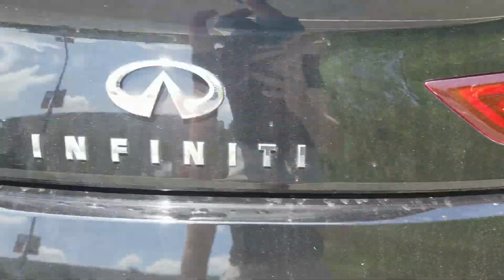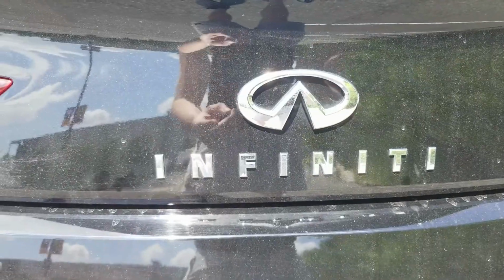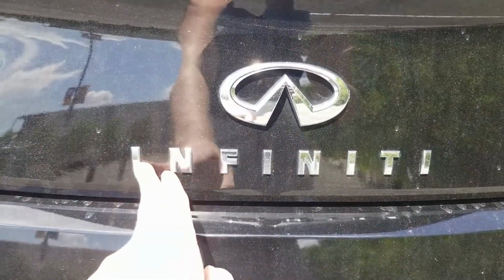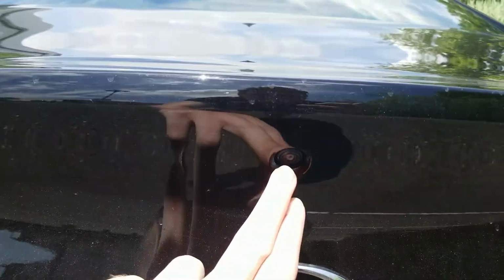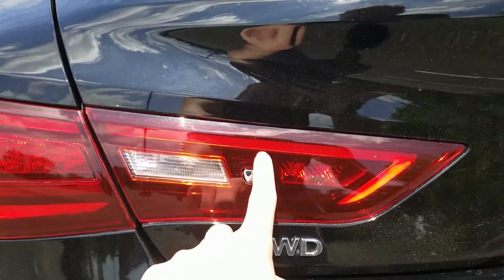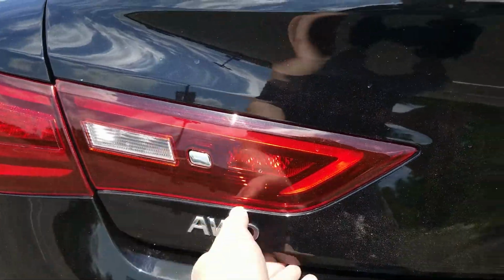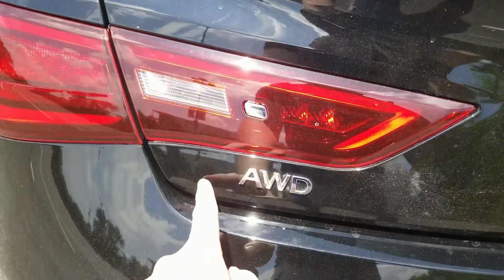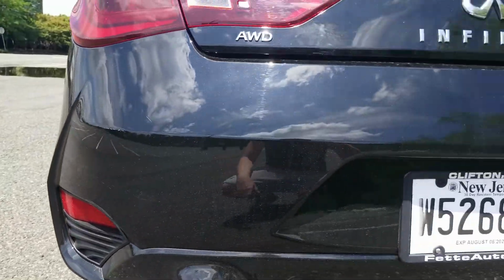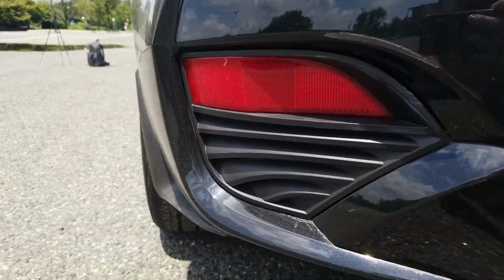Q60 badge here. We have Infiniti actually spelled out, not just the badge. I'm not sure how many cars actually have this now. I guess Lamborghini, Ferrari, but you know, Infiniti, the badge, our backup cameras right there. The other light, except here, where it's actually a blank spot right here, is our trunk release. You press that, opens. Have our all-wheel drive symbol there. License plate, not much else. We have a reflector on both sides.